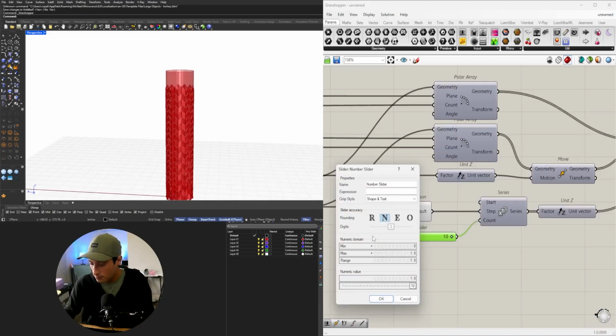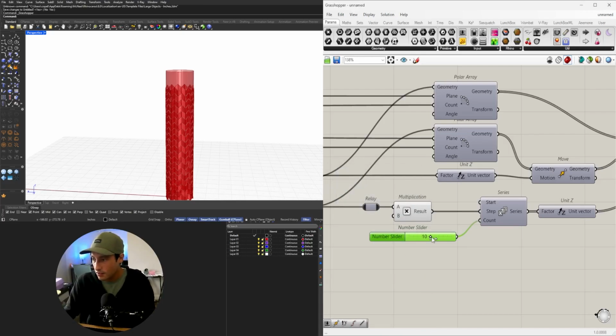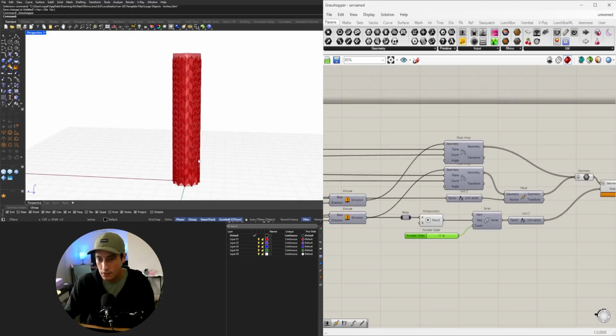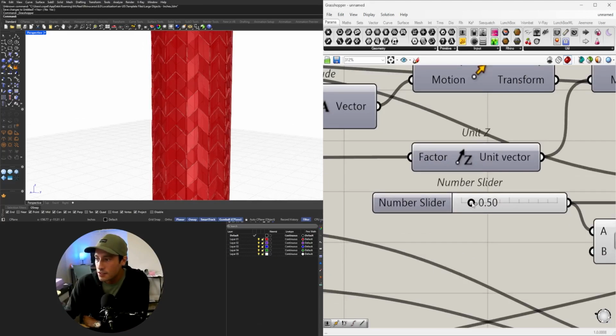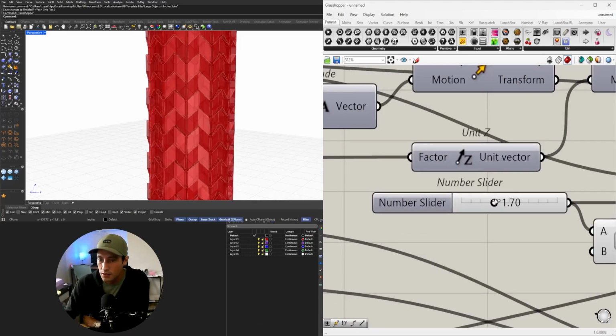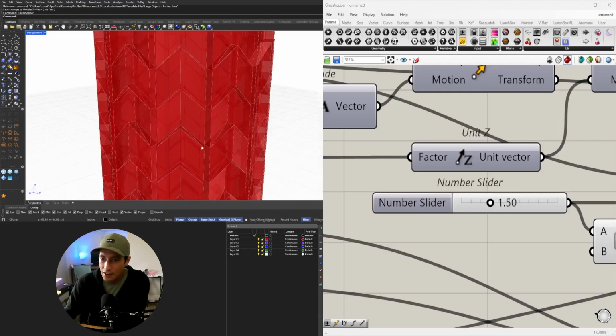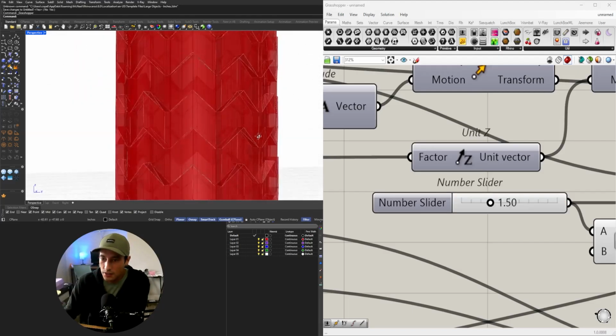So let's go here to say 20 for max. And the variable is this one. So if we said, let's make the tiles 1.5 inches, concrete tiles.